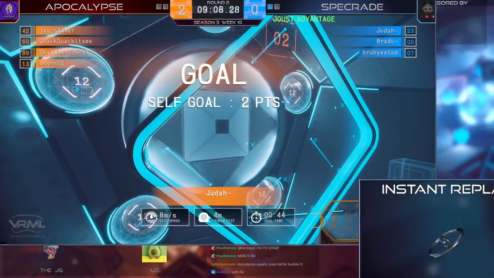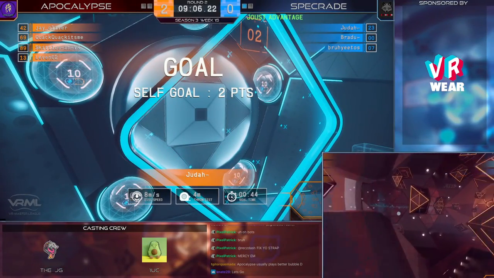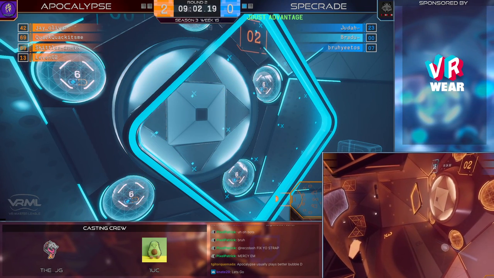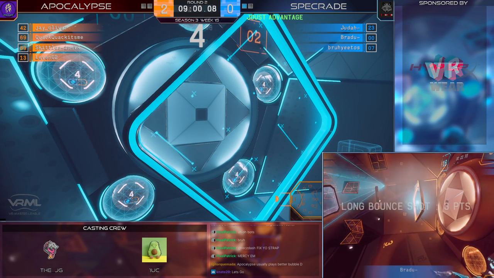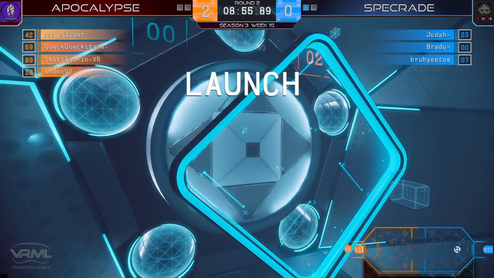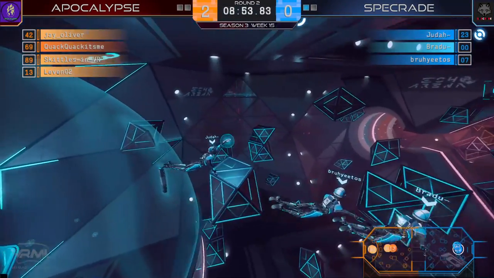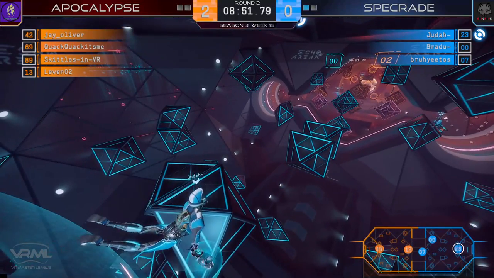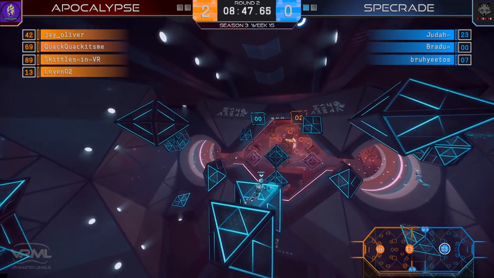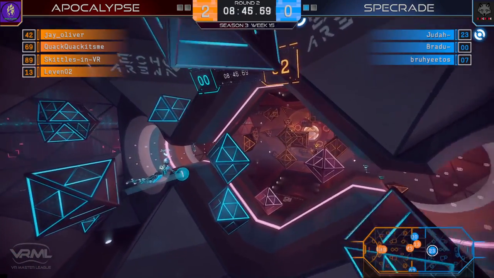Apocalypse looking good, as that will be an unfortunate self-goal, as Judah is going to bounce it off his head. Maybe a little bit too close to this. Not sure. But how unfortunate. Rex is actually just disconnected because of the strap breaking. So it's unfortunate, but it still looks like they do have a good standing as of right now.